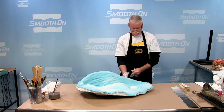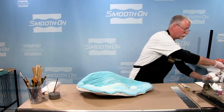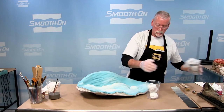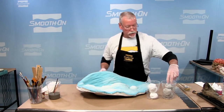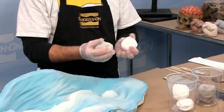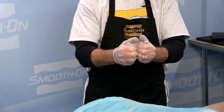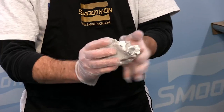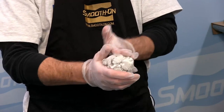So what we have here is some Freeform Air. A good way that we do this is to mix up these balls of the material that are easy to handle, so they're easy to mix together. So your A and B, and what you want to do is get a consistent color. So you just mix this in your hand. It's very soft. It's easy to manipulate. And you just keep twisting that until you get a consistent color. You don't see any differences.